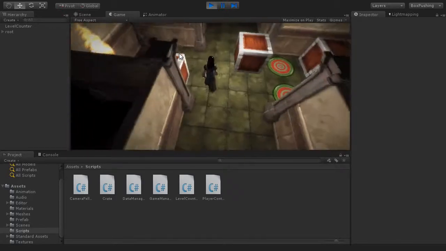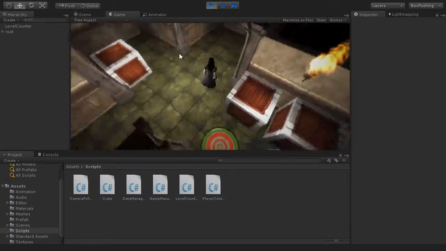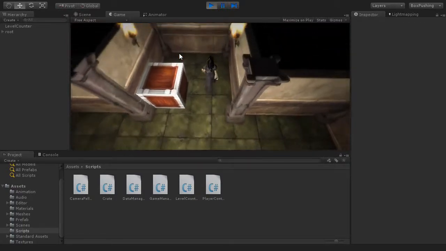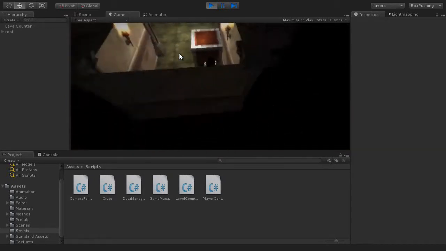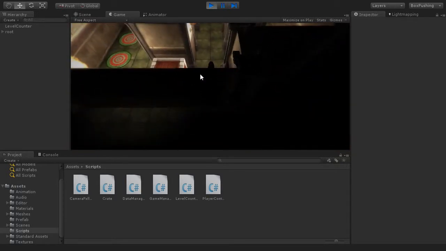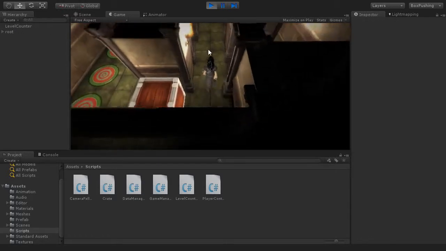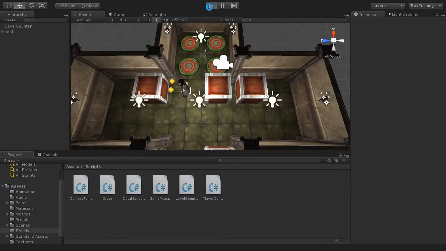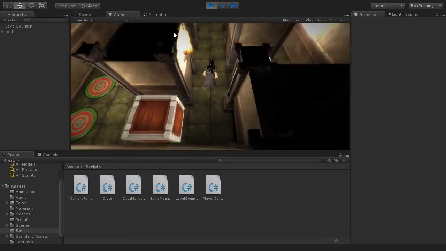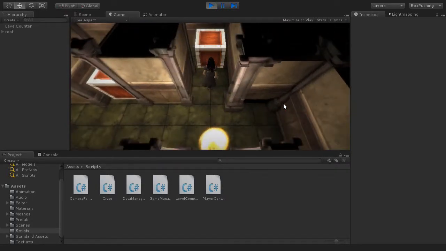So let's just push this box onto its destination, and we'll move over to this box here. Push that onto the destination, level complete, and now we move to the next level. But notice now we've taken the level counter object with us. So here we've got our level. I'm just going to exit now, and when we press play on the toolbar, we will resume playback back at this second level here. Now what I'm going to do is push this box into the unwinnable state that we've seen before, and I'm going to exit the level.